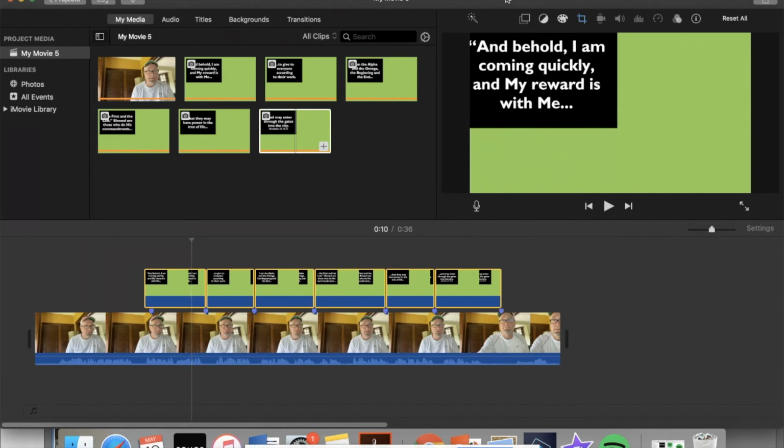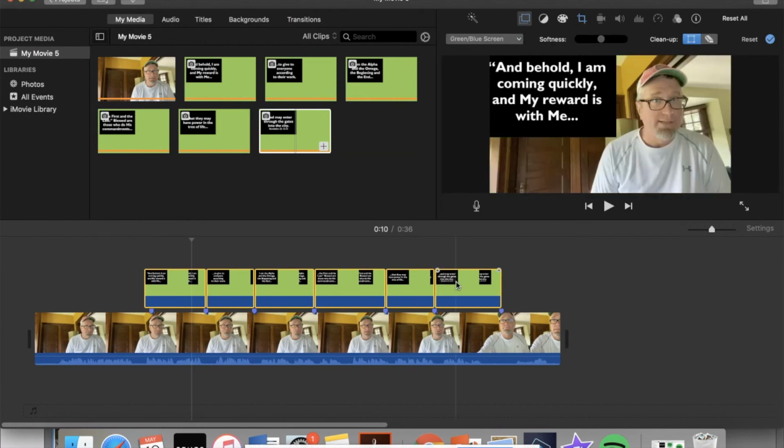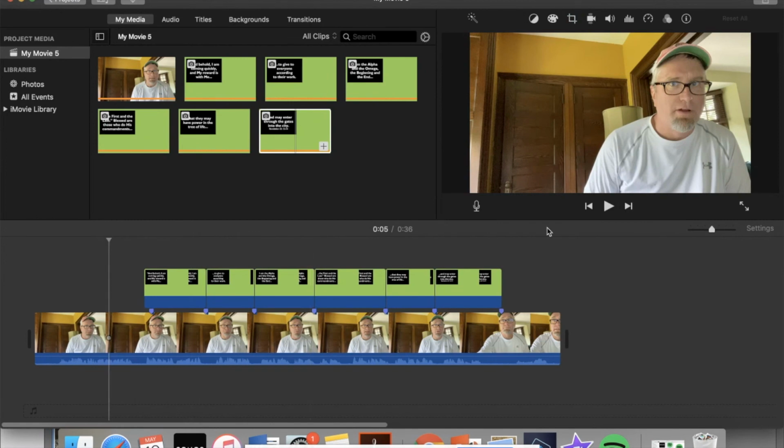Going up here, and I'm going to click that button, and cutaway means it's you taking the image and putting it over the whole screen. That's not what I want. What I want is the green/blue screen effect for all those images. So that's processing. So let's see that. It's still going to do the zoom thing, but watch this.